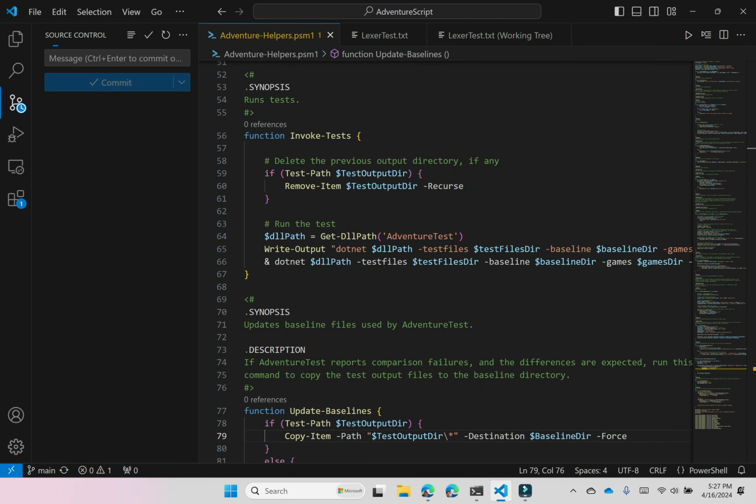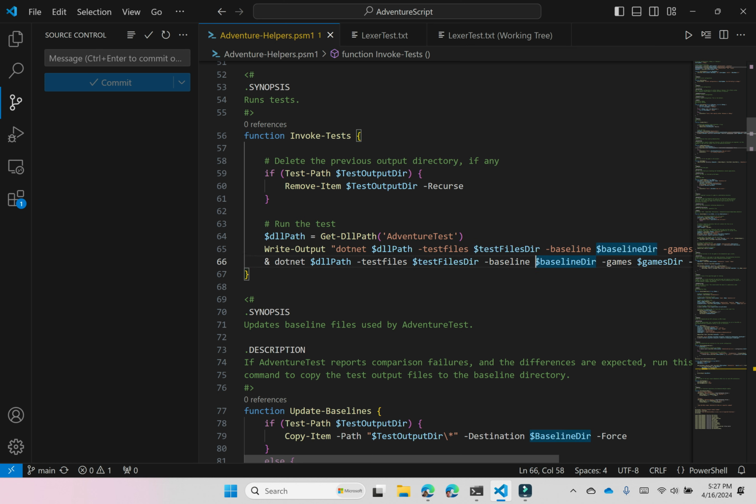All right, let me show you just a couple more things in this PowerShell module, which is how it simplifies running tests. So I have a PowerShell cmdlet here called invoke tests. There's a program in this repo called AdventureScript that just verifies that the various games work as expected, produce the same output that is expected, and so on, and also that some of the game engine works the way it's expected. So this command takes a bunch of arguments. There's a test files argument where various test input files are specified.